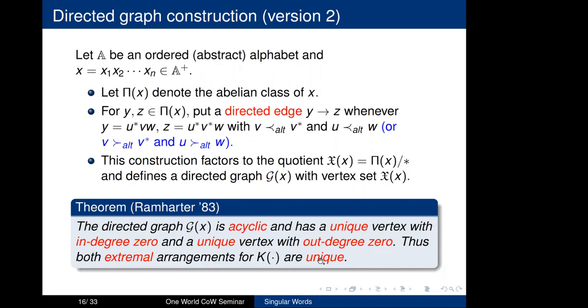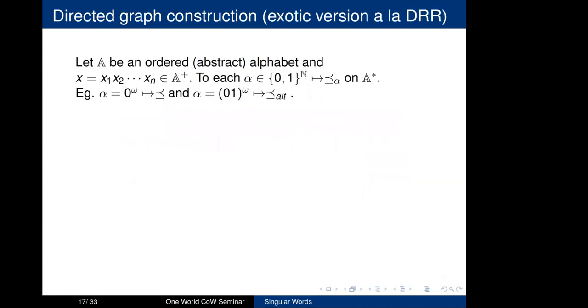So this next slide is not very important, but I just wanted to mention that in this paper of Dolce, Restivo, and Reutenauer, they have this way of associating to every infinite 0-1 word a family of lexicographic-like orders on A star. I'm not going to write out the actual definition, but basically, if you have two words, again, tack on a bunch of infinities to the shorter one until it has the same length as the longer one, and then look at the first position where the two words deviate.